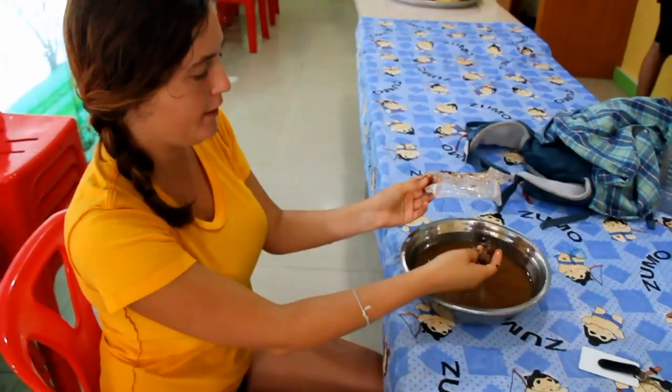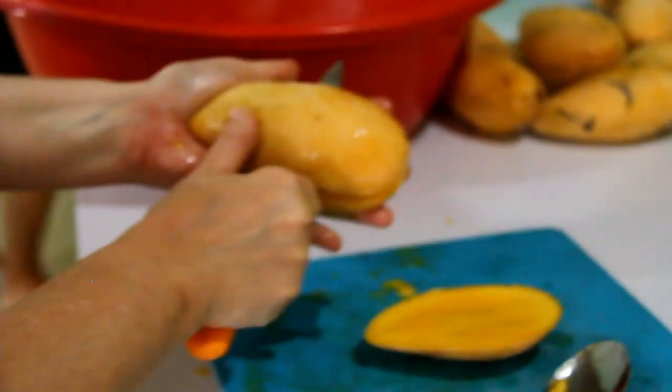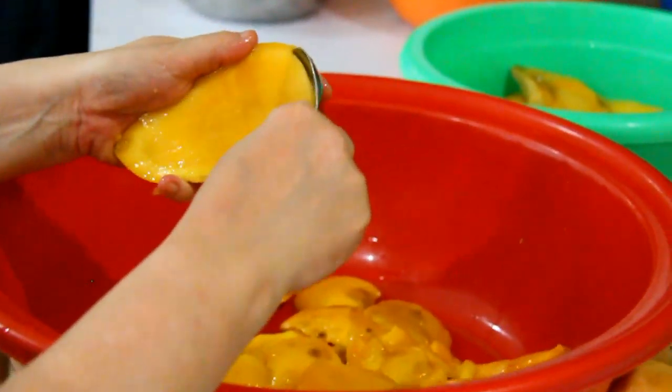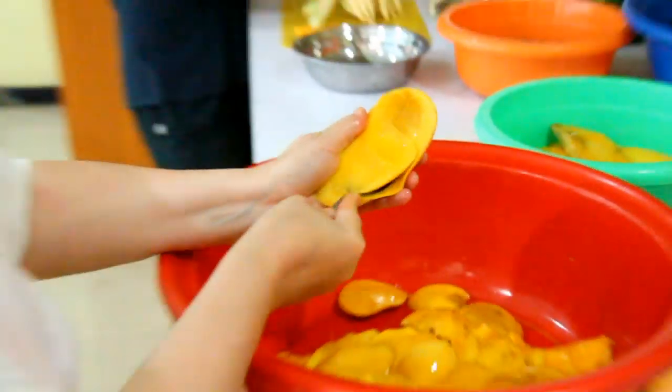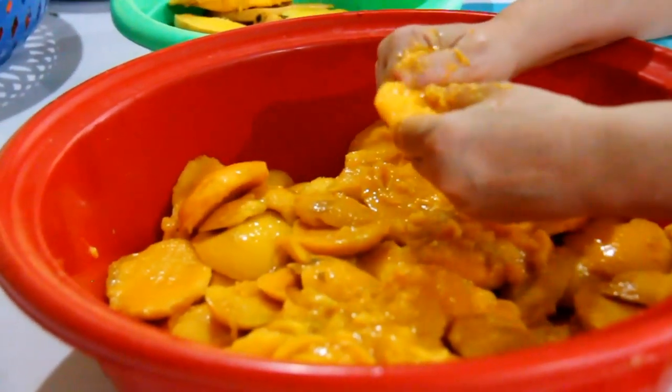We got the seeds from the tamarind, coconut water. Chopping the mangoes and then scooping them into the bowl. Juice from the pits.